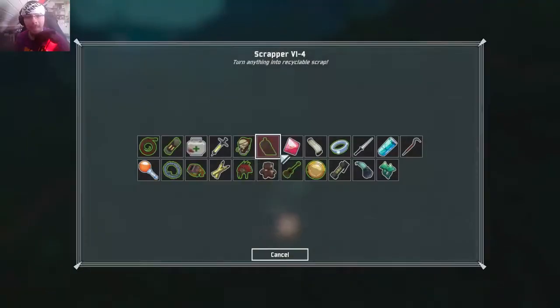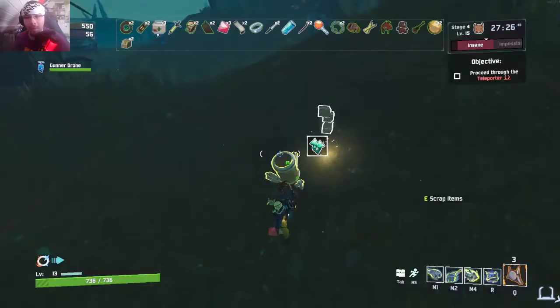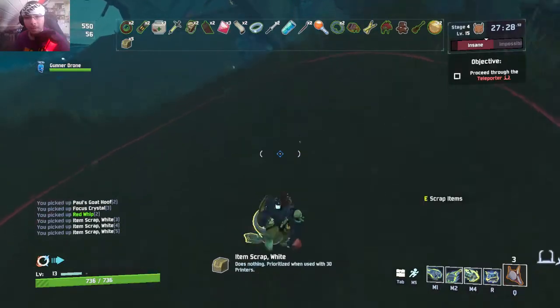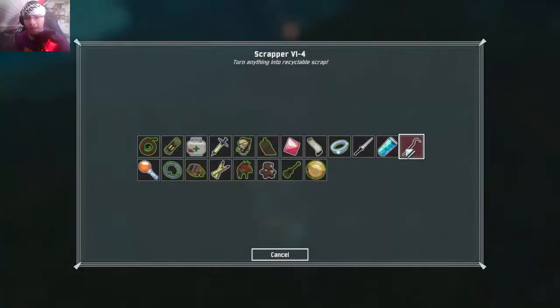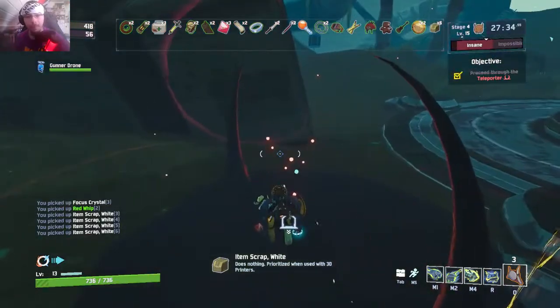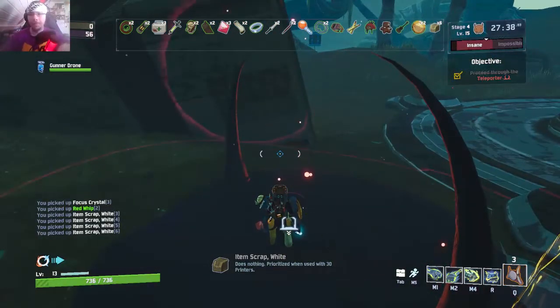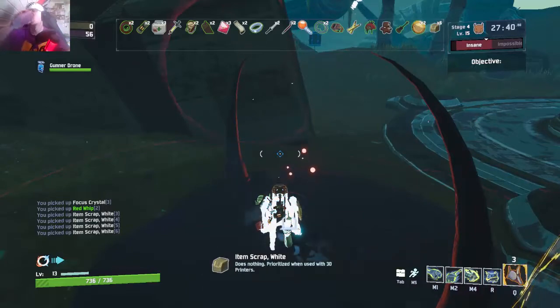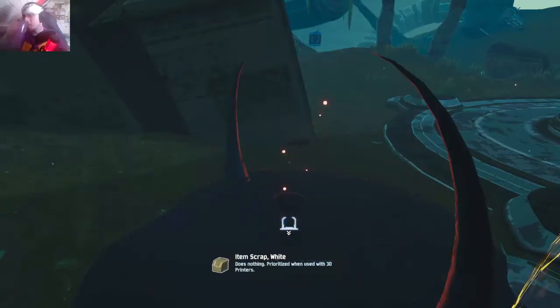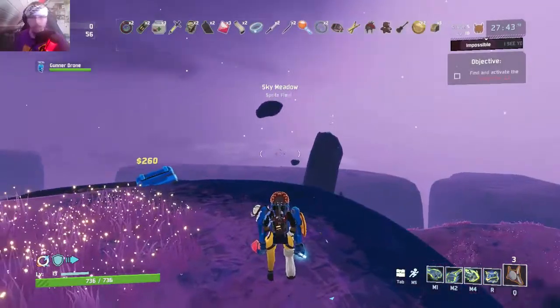I remember being in the thick of it when I was using it. 3, 4, 5. 3 for a green item. I'm just gonna scrap that. And let's go. Stage 5. And we get, obviously, Sky Meadow.